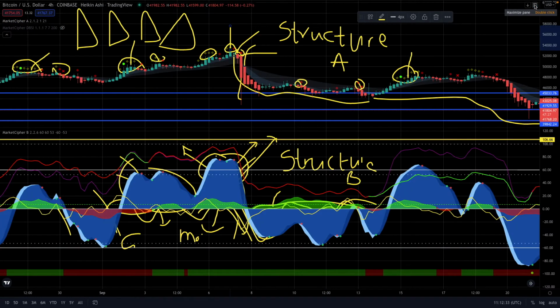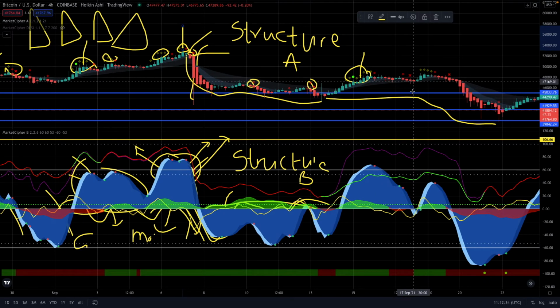I think this might be a short session. I do have a course in the pipeline, and I'm almost done. Every day I say I'm almost done, but I'm still trying to finalize the final stages of the course. So this is essentially Market Cipher in general as a simplified script, which makes trading very simple and easy to understand.